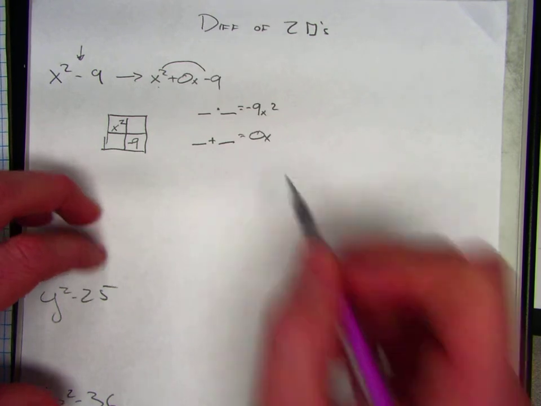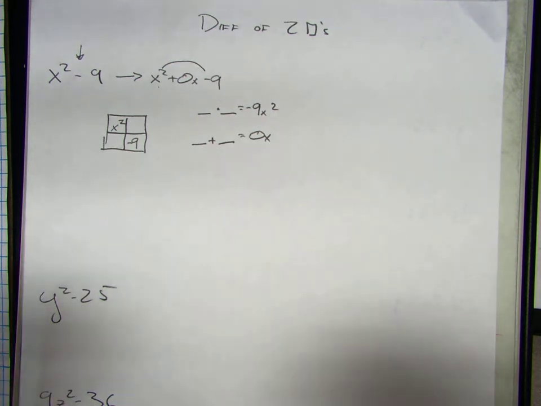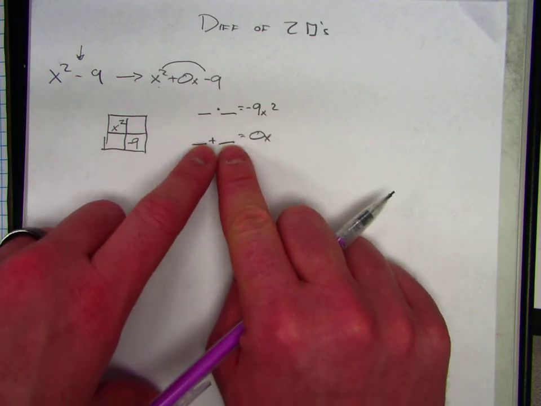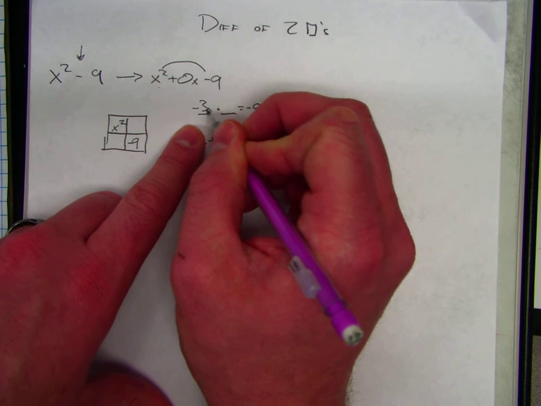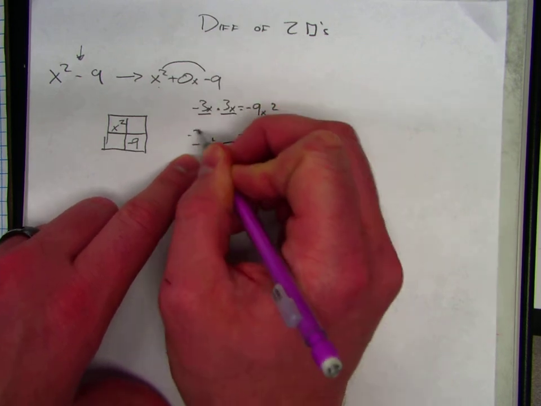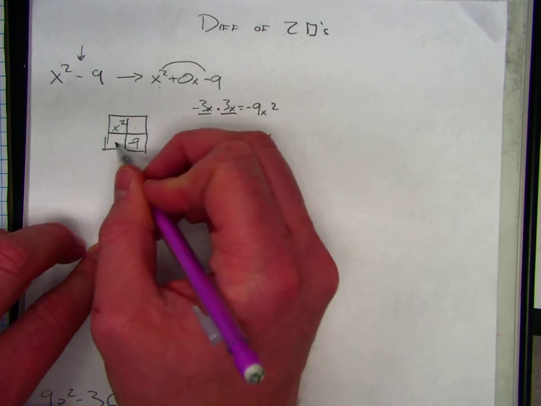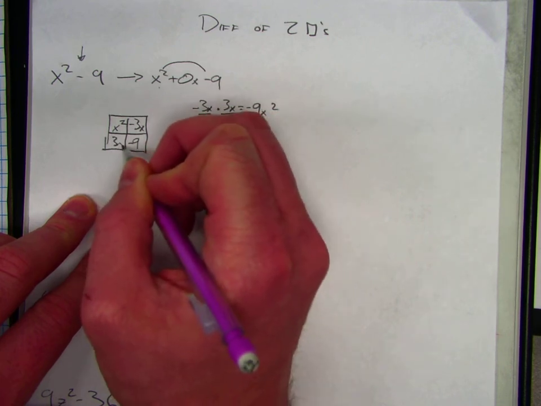Well, we know if they add to give you 0, then those are equal but opposite values, such as 3x and negative 3x, or 8 and negative 8. Values that would cancel each other out. And so by looking at this, I know that they're equal but opposite, and they have to multiply to give me negative 9x squared. So hopefully you've kind of figured out that our values are negative 3x and 3x. And we know that it doesn't matter which one goes where. Negative 3x or 3x can go in either box, so I'm just going to pick one. I'll put negative 3x there and 3x there.